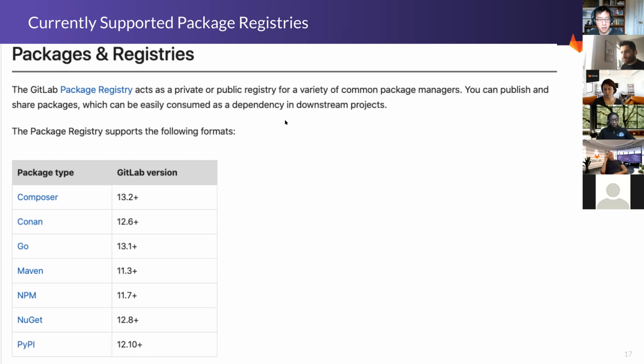So over here on the bottom left, you can see the different package types that can be included in GitLab itself. So if you have things like Go files, Go is a programming language, we can do that. If it's JavaScript, we can do that. If it's Python, we can do that, and so on and so forth. The bottom line is that if a customer ever asks you, what are some of the package types that you support, then this is what we're talking about, this chart on the bottom left.